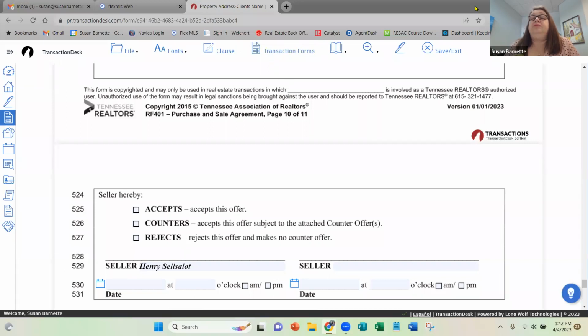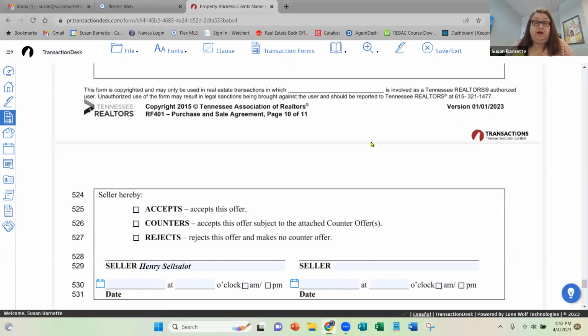A lot of people see this cute little pin up here in the forms editor, and they think they need to send it to be signed from here. And that is not what you do unless you're only sending one form to be signed, okay? Like a counteroffer or a repair proposal or a repair amendment, if it's just one form. When you're making your initial offer, you don't want to send it to AuthentiSign right here, okay?